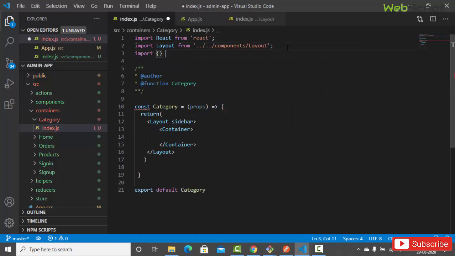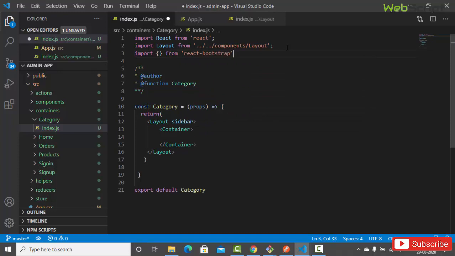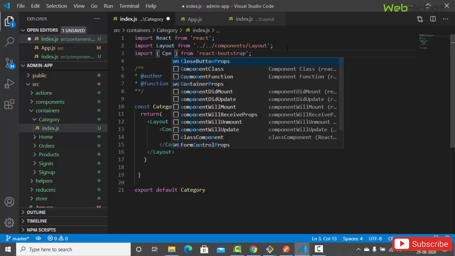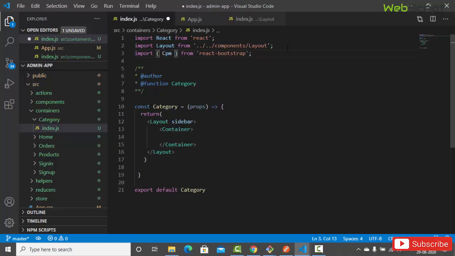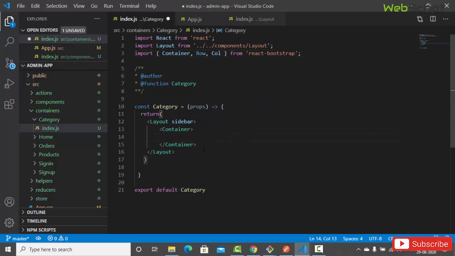So we'll say from React-Bootstrap, and here we are going to import a couple of components like container, row, column. And here we are going to say row, inside we are going to say column.